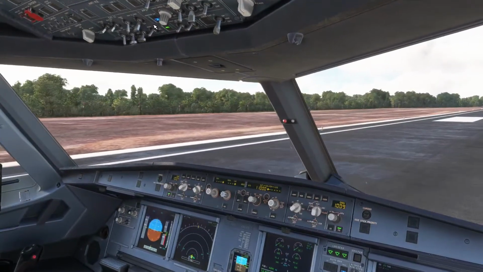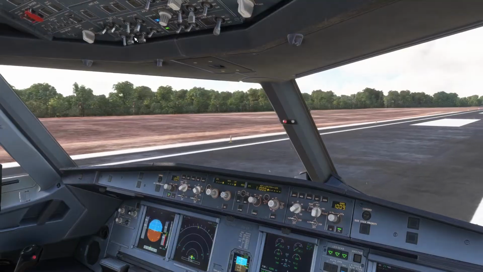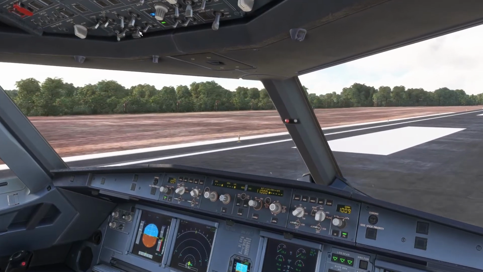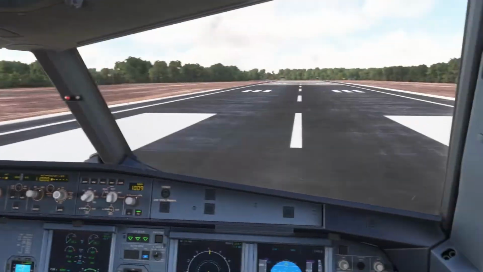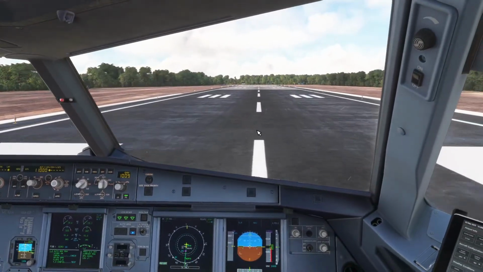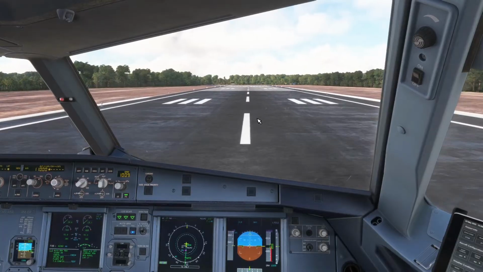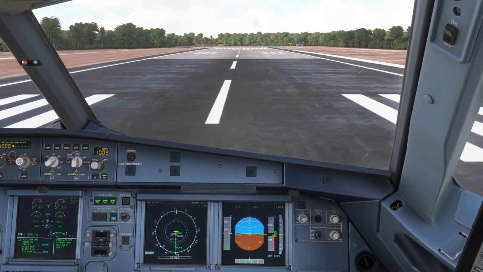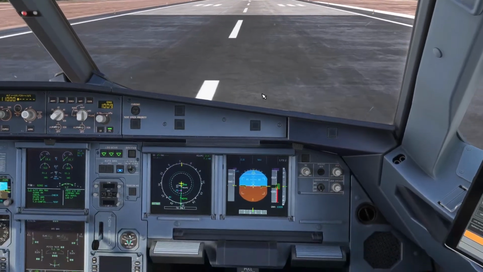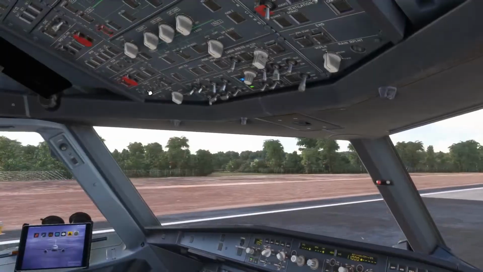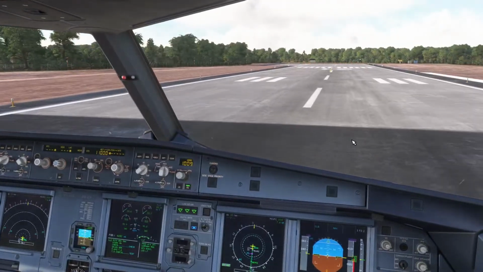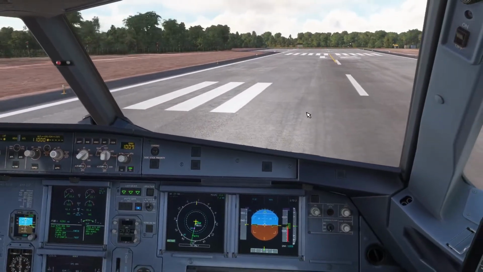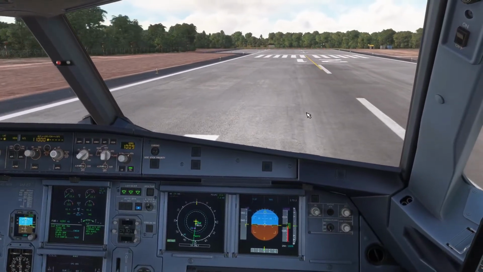Landing lights. Manali 629 now airborne passing 2000.